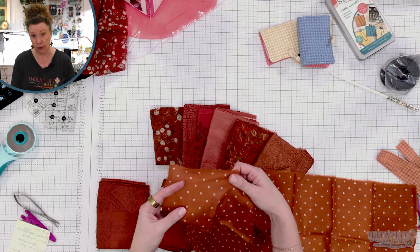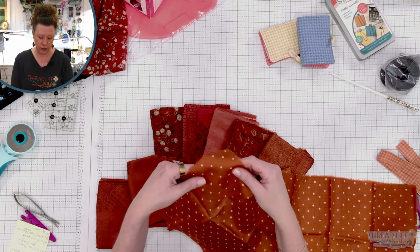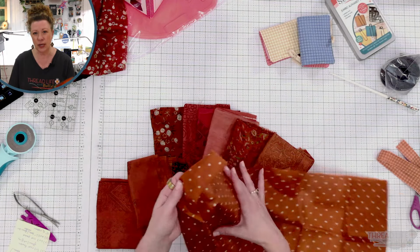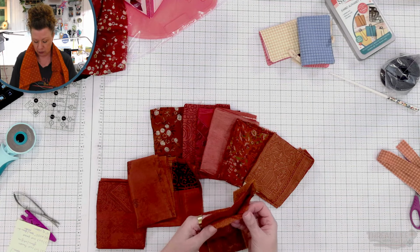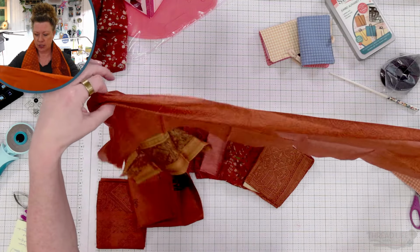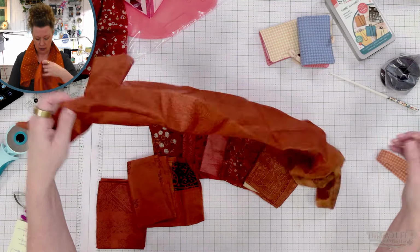And I do have silk thread that I could use. But I don't know if I should do some type of interfacing on the back of this, because I still want it to be soft and flowy. I want it to be really soft and flowy, and I'm afraid it's going to be a little firm if I do that. So I'm thinking about maybe just using a lot of starch. What do y'all think? And just go for it and try it.